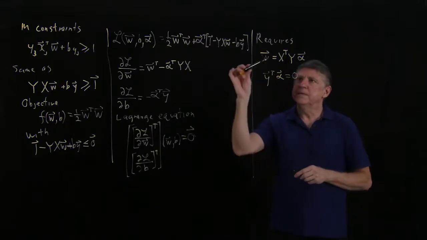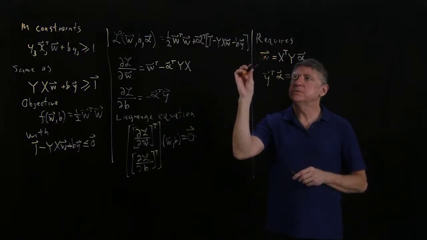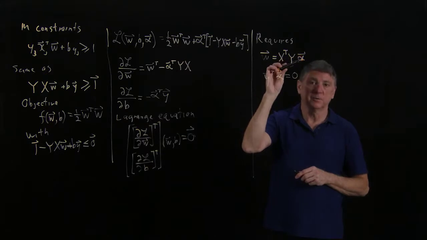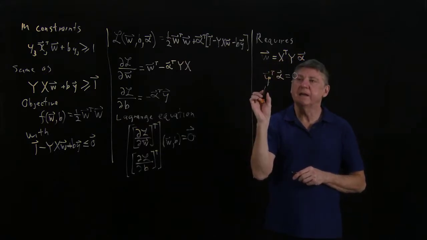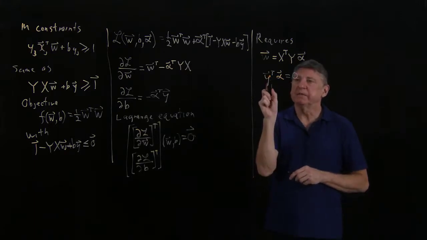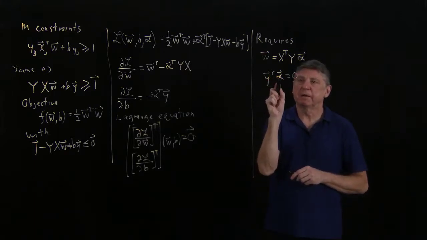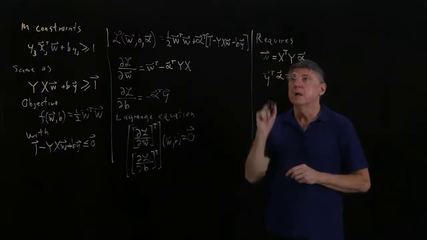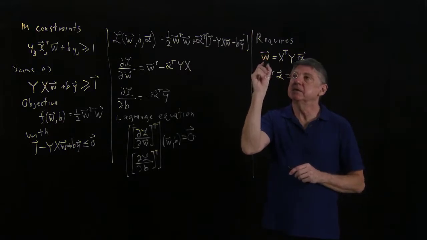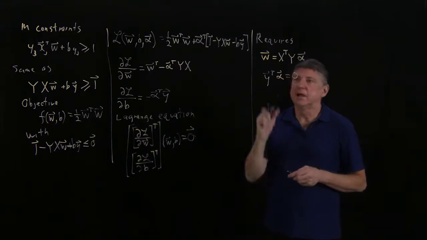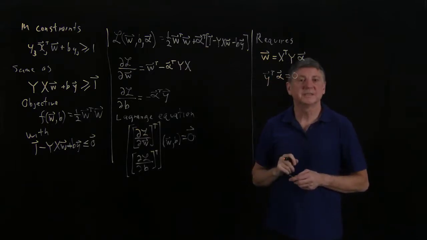And this says that we now have a formula for w that depends on the data vectors, on the labels, and on the Lagrange multipliers. And here we have a constraint on the labels and the Lagrange multipliers. That is, when we take each label and multiply it by each Lagrange multiplier and add them all up, they have to equal 0. This is the term that we'll substitute into the primal to get the dual, and this we'll use to simplify our equation.